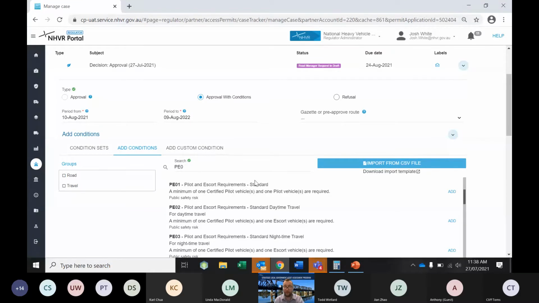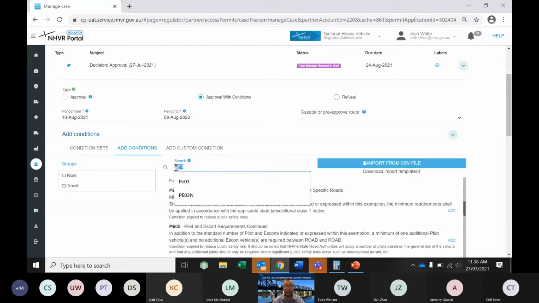Obviously, if they're traveling on a state road for the majority of time, they're going to have that particular pilot and escort along with them. However, if you are not happy with what the jurisdiction's willing to offer, then you can obviously offer something a bit higher. But if you're happy with what they offer, or if you're happy with the minimum, then no need to apply a pilot and escort requirement.